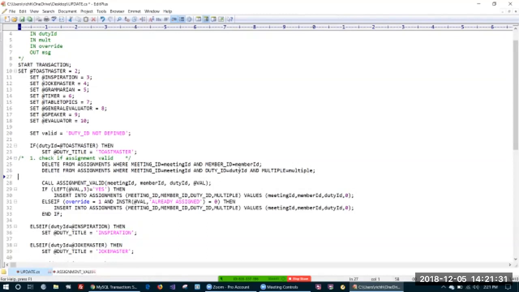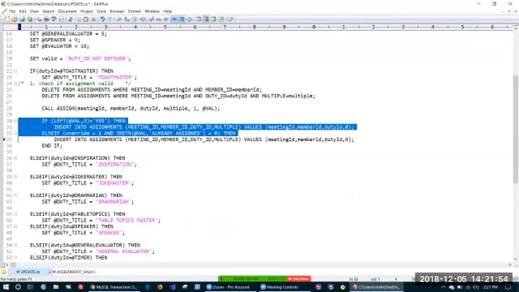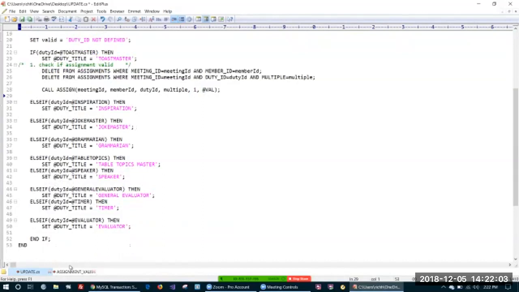I guess you can just call assign meeting ID, member ID, duty ID, multiple, comma, override. I might as well just put a 1 there for override, and then val. Okay. Commit.